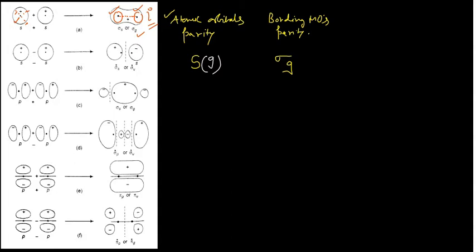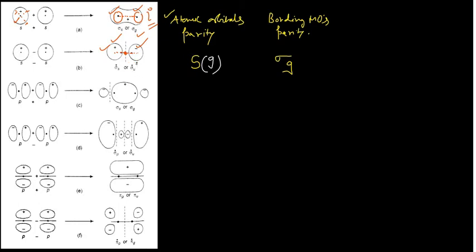Now if I go here, you can see this is destructive overlapping, that means the negative sign is there, and when they overlap, there is a node present in it. So one node is present, that means it is ungerade, it does not have the center of symmetry. Why not? You can easily see here. If you move from here to here, the positive sign is there, and if you reach the center of the molecule somewhere here, and move in the equal direction again, you will find the negative sign. That means the phase is changed here. So that's why I have written sigma u anti-bonding.